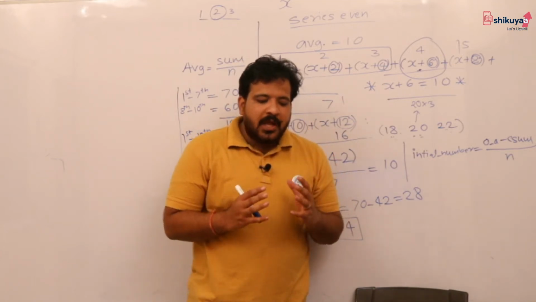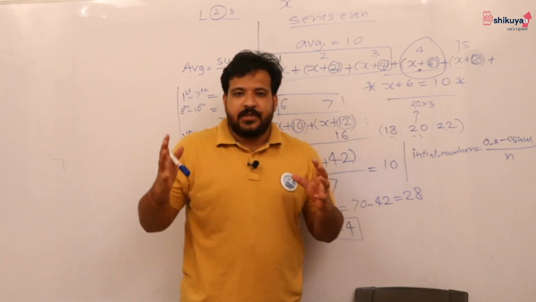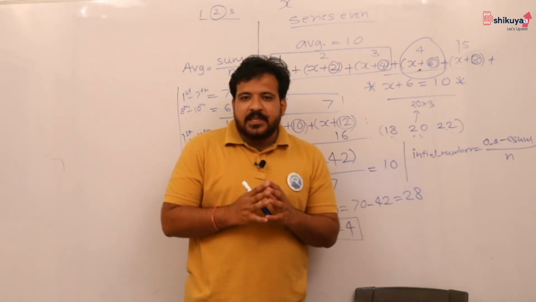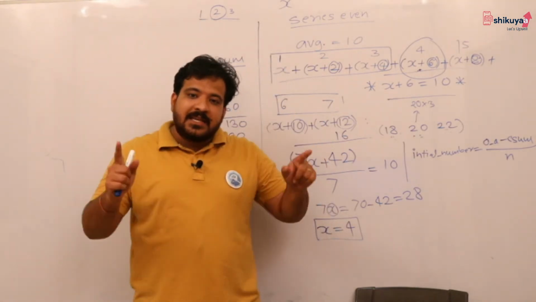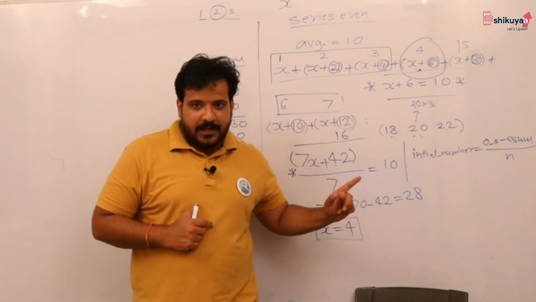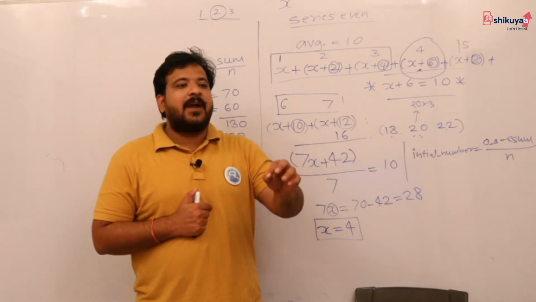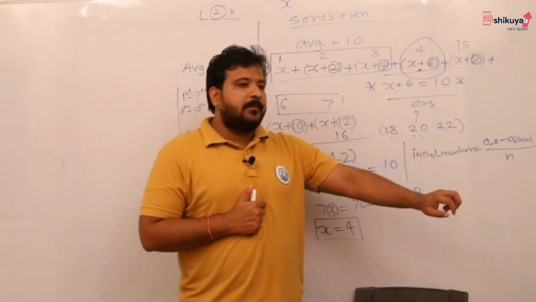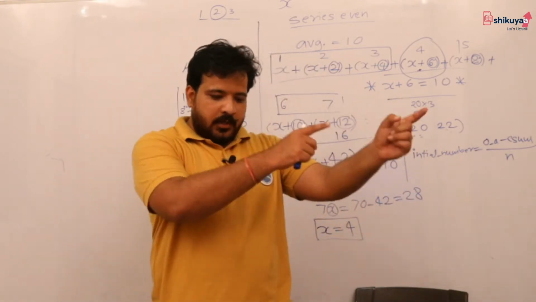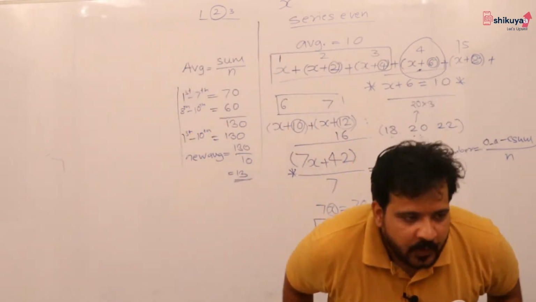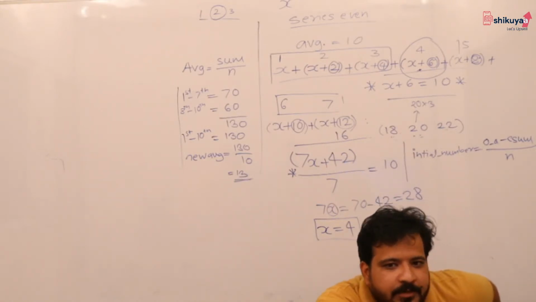But as you know, the code has to be something which could be generalized. The code has to be executed and has to work for all the other similar test cases as well. So to avoid this, I have defined that formula. Initial number is equal to original average minus CSUM. Let us go to the code again.